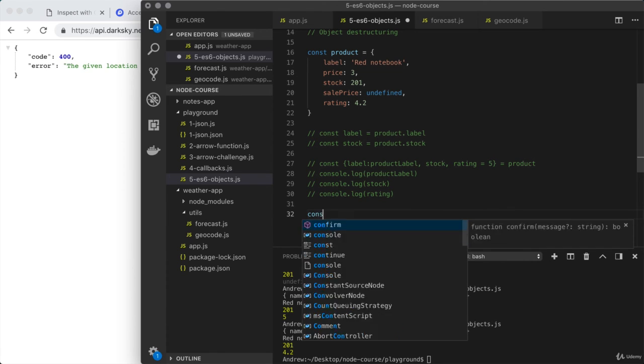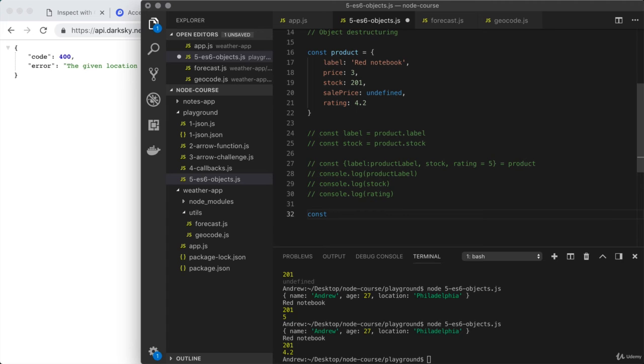So right here, let's go ahead and create a function. I'm going to create something like const. I'll call this transaction, and we're going to set it equal to a function. And this function is going to expect 2 arguments. Let's say there's a transaction type. Am I selling a product or am I placing an order? And let's say we also need to know the information about the product that we are making this transaction with. So I'll call this something like my product.